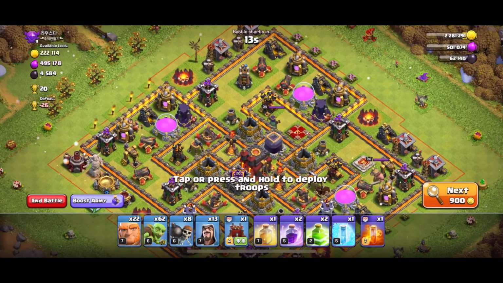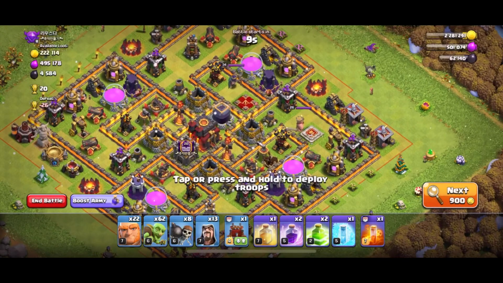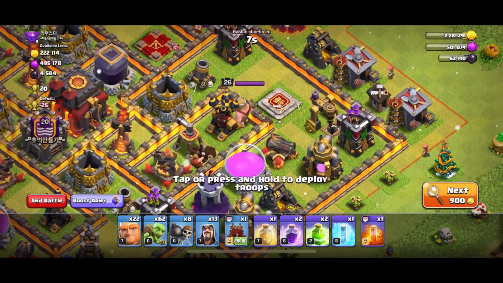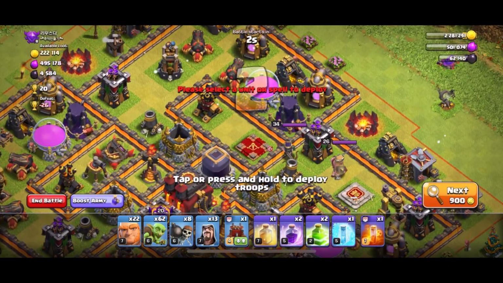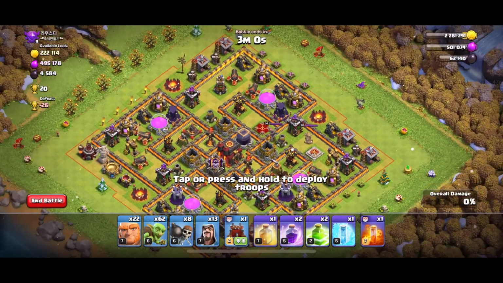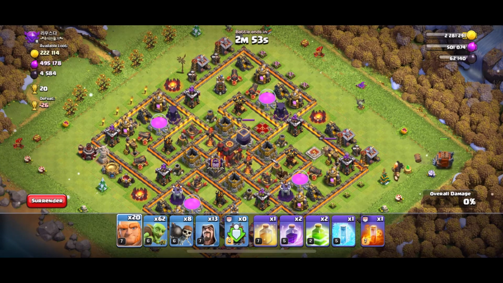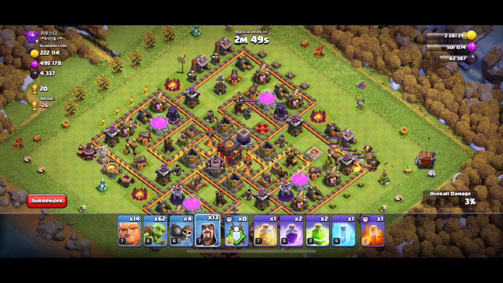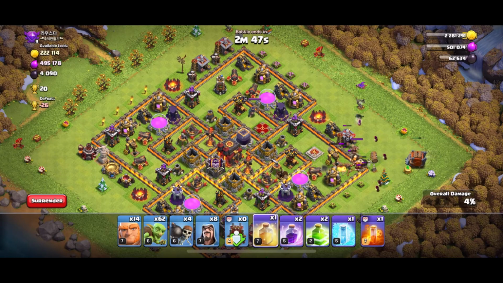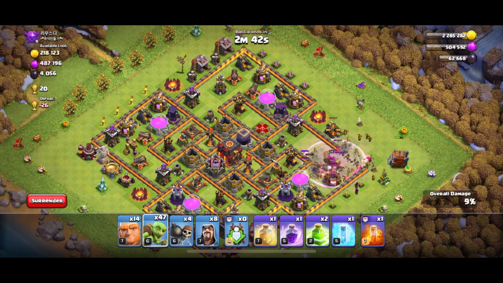So we're going to come at it from two different angles. And I think we'll come at it from here to get to the Dark Elixir drill there, and come at it from over here to more quickly get to the storage. We'll throw our siege machine in the 3 o'clock corner, throw some of our giants in front of it with a few wall breakers, some wizards, go ahead and do rage and some goblins.